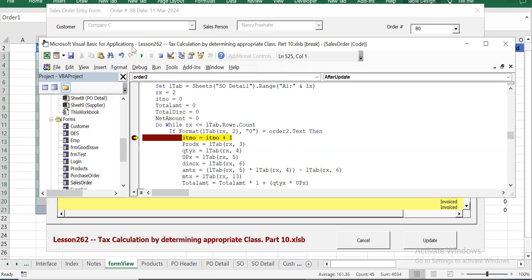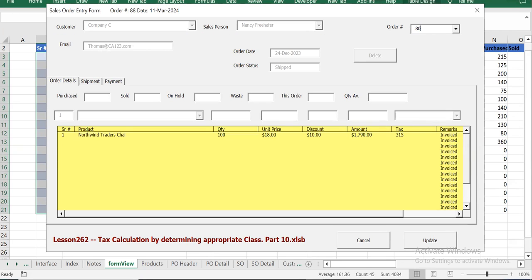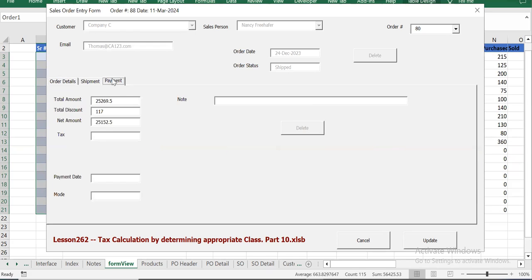Okay, invoice, fair enough. Okay, the next is we do this. Right. So it is now writing and developing it. That's right, it has done it. Okay, so this is the status of the sale order 80. It has been invoiced. The items have been shipped, and the tax amount has been calculated, and the tax total has to be displayed in here. This we will do.